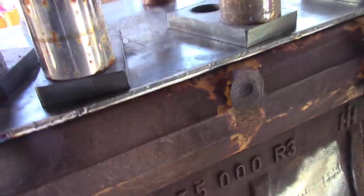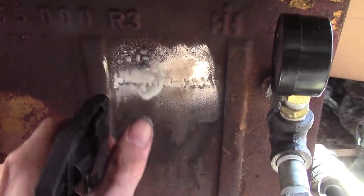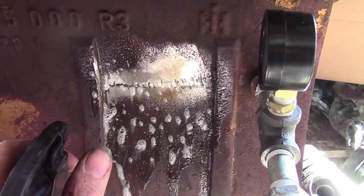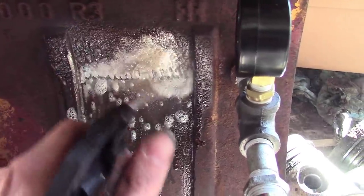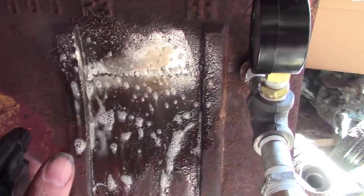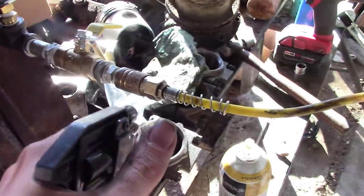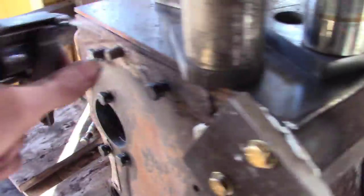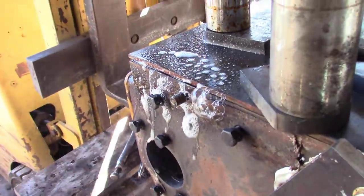Around there. My head gasket's leaking pretty good, but at least we can see if we got a leak. I don't know about y'all, that looks pretty good to me. This is soapy water, just to show you. See my air line leaking there. You can see it blowing out real good there.